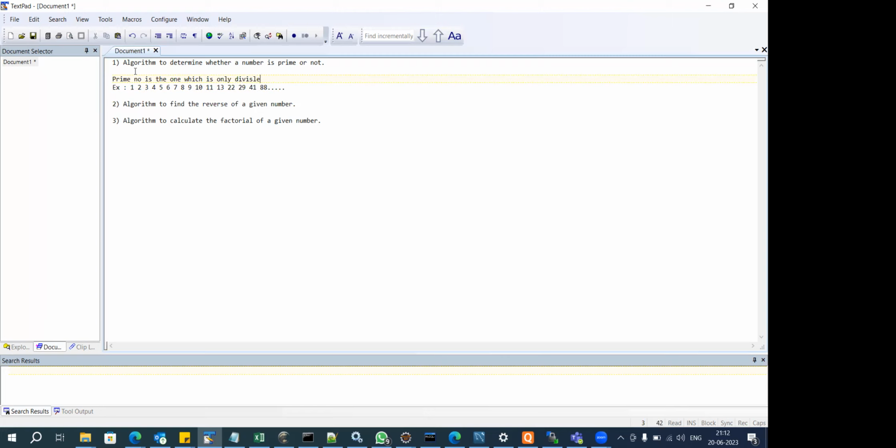What do you mean by divisible? That means the remainder should be 0, right?